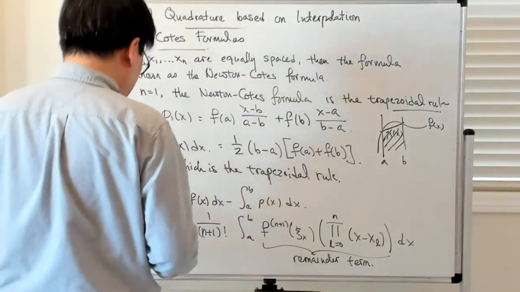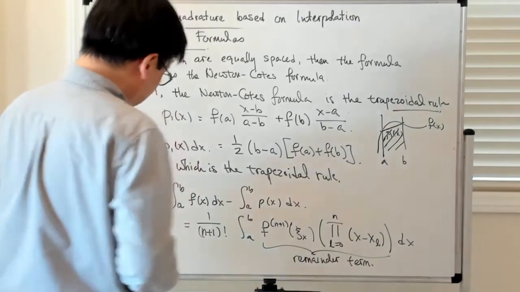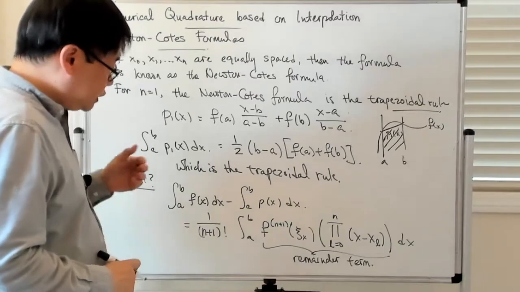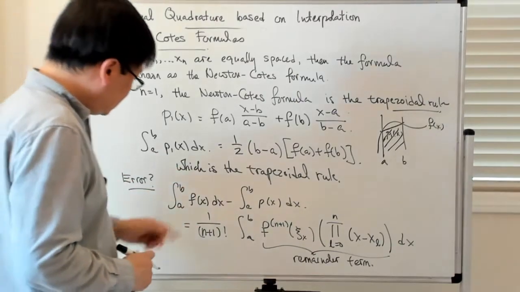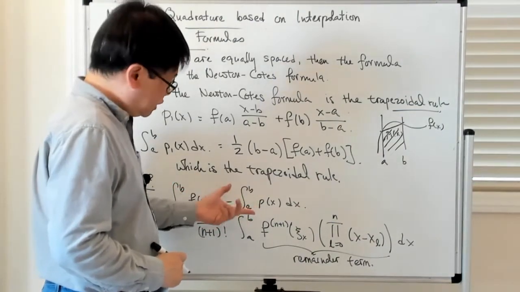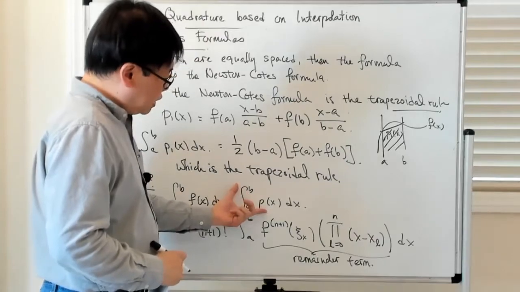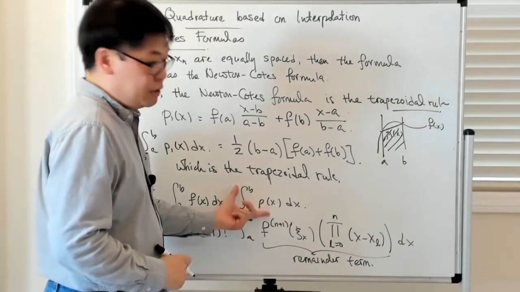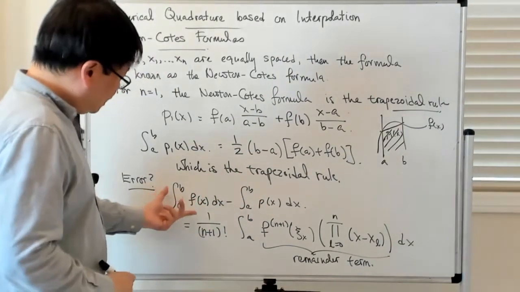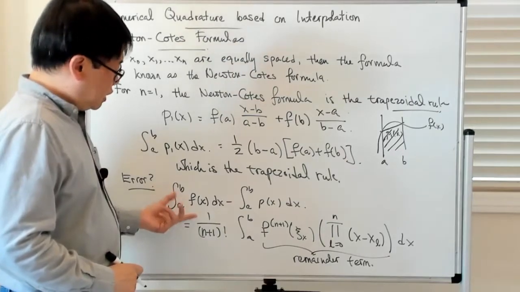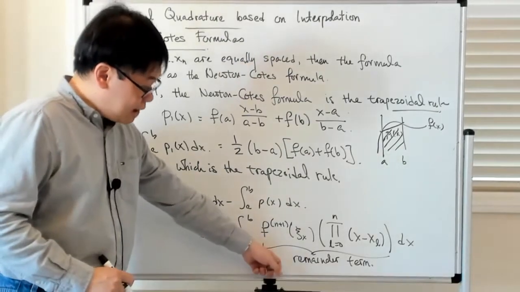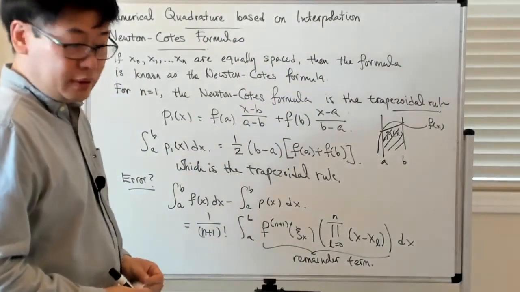So that's basically what you might expect, and this is a very clear indication of how the approximation properties, which you first establish in the context of interpolation, then lead you to the error analysis of the quadrature rule, right? Because this integral here, as we talked about before, is exactly your computable approximation, right? It doesn't look like it, but it turns out to give you a computable approximation, and this is obviously the integral which you want to compute. And then you can write this error as the integral of the remainder term in the polynomial interpolant, right?